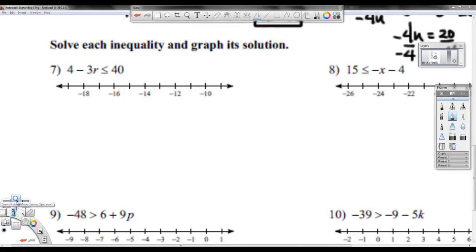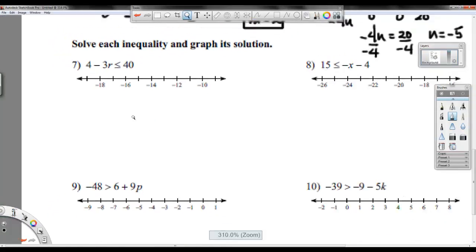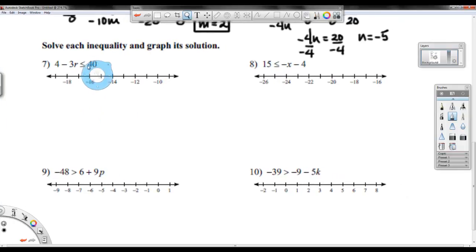Okay, these next problems I think should be a little bit easier for you, because this is the last stuff that we covered, and I kept the algebra really easy, where they're all just two-step equations. I really wanted you to focus on what was happening with the inequality rather than be so encumbered or involved with the algebra, so you could really see what was happening with the inequality.